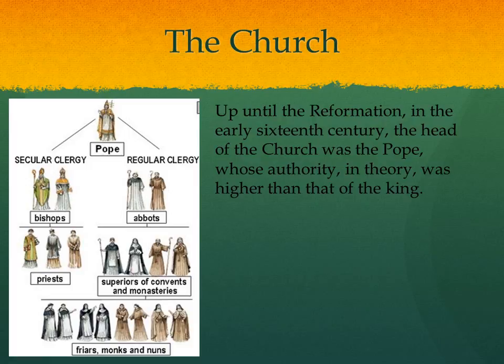And that's divided into 2 branches. The secular clergy who mix with the ordinary people, and when you go to church, that's the priest who will conduct the mass, the service. And you've got the regular clergy who lived in monasteries or convents, locked away, separate from the everyday life of most people. They would do work with the poor very often. They would do charitable work for the poor. And in that way, the social structure of the Middle Ages had its kind of safety net to a certain extent for poor people through the church. And so you've got a church hierarchy which has actually 2 branches. So it's not just a single structure in itself. It's got 2 sides to it.